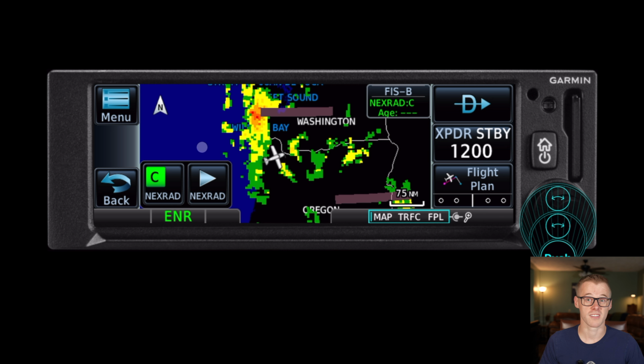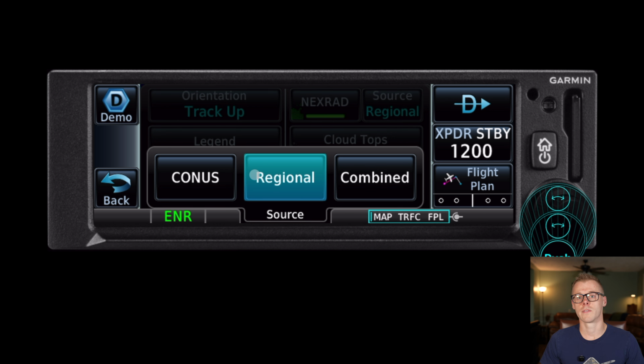But unfortunately, there's not a very high resolution image associated with this area, but there is enough data to know, like, hey, I probably don't want to be flying Northwest Washington State today. Now, regional is going to give you a higher resolution radar image for an area that is within 200 nautical miles of your current connected FIS-B tower. So it's not going to be centered around your aircraft unless you're directly over the tower, but it is normally a big enough range to make it usable.